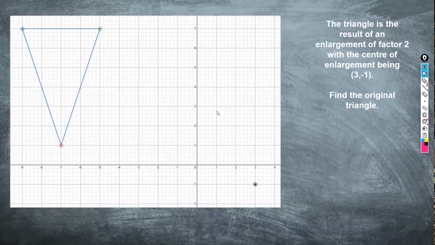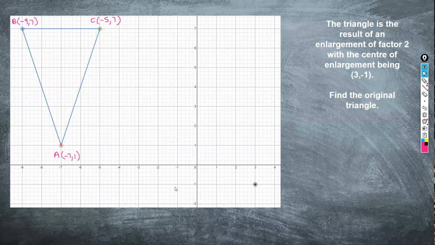You don't need graph paper, but you can take your pencils and your rulers and quickly draw what's on the screen here. Let me get the points. This here I'll call point A, and over here is minus 7, 1. I will call here point B, which is minus 9, 7. And over here, C, minus 5, 7. Let me know when you are ready.